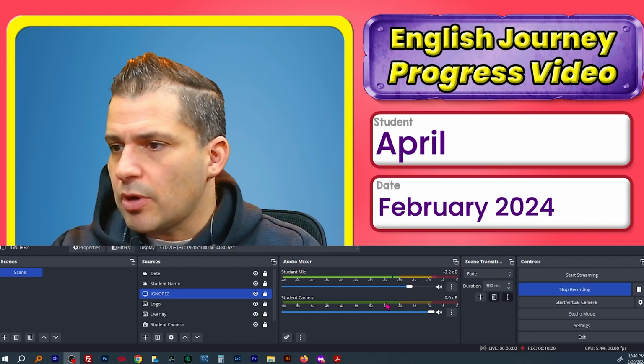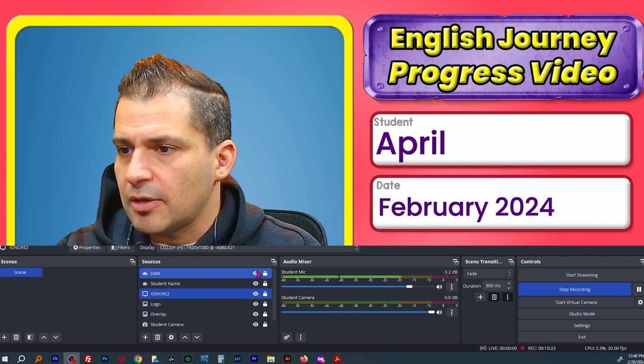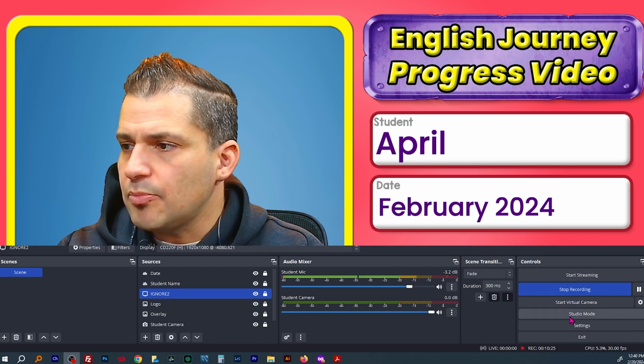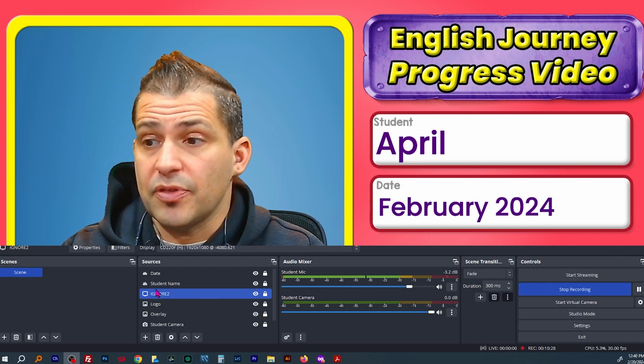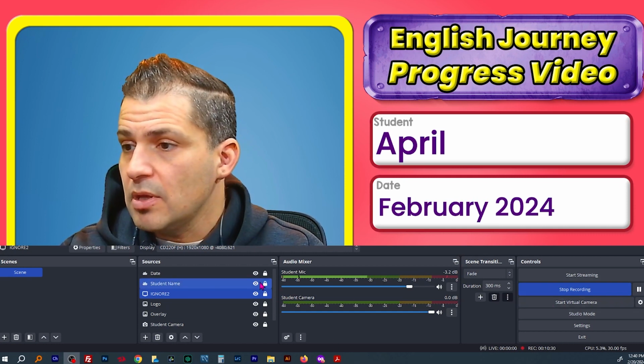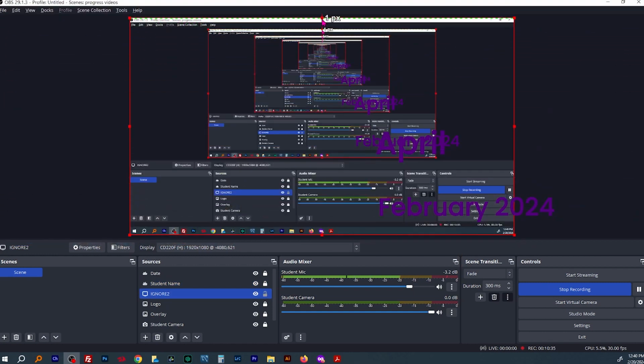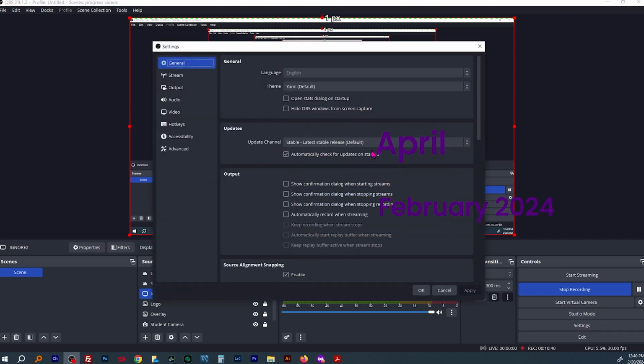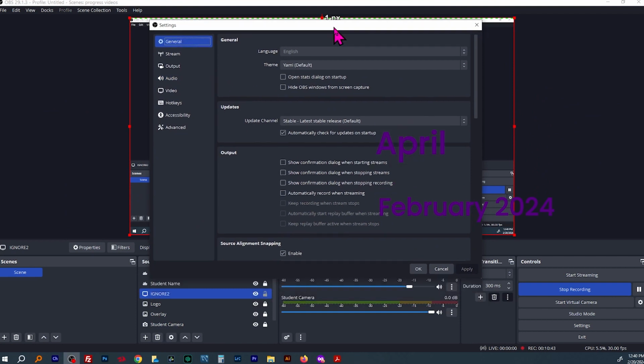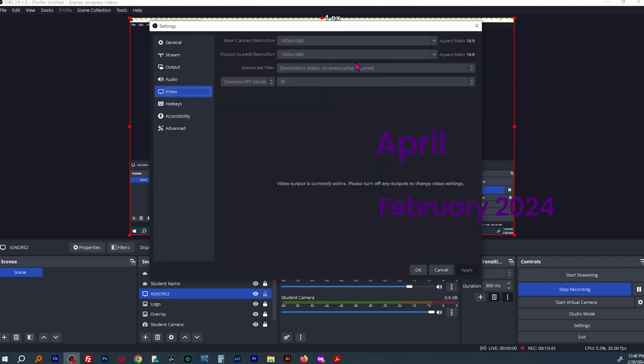Now, since we're on the topic, I'll mention a couple things here. When setting up your OBS, here are a couple things that are very useful. Let me make my layer full so you can see everything. I'm going to go down here to settings. Maybe I won't be able to change this because I'm recording, but if you go to video, I can't change anything. Make sure your FPS, your frames per second, is 30. You don't want 60. That's overkill. The files will be much too big and you don't need that many frames.